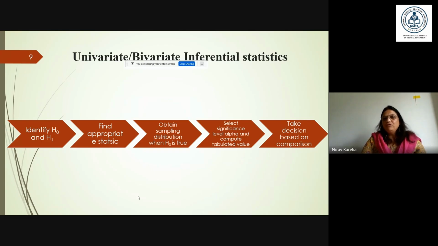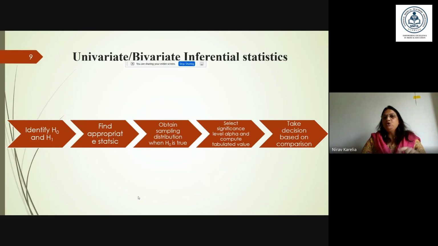Then what you do, you infer a statistic, you find out mean or dispersion, and you find the appropriate statistical test according to your data. Okay. Then depending on this, you find out the distribution under H0. Now, what is this "under H0"? This is very important. When you apply a t-test, chi-square test, or any test, whatever distribution your data follows, or whatever statistical test you use, your assumption is that the null hypothesis is true.